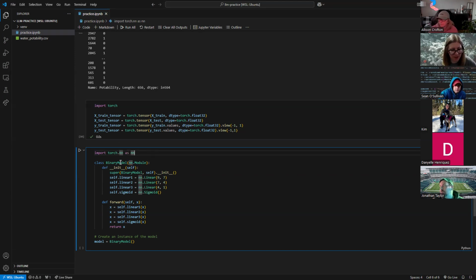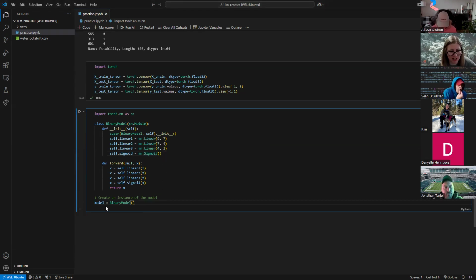So we have our class, our binary model, that is going to take in these tensors and pass them through each of these, oh my gosh, help me out here, the word's escaping me. Layers. Passing it through our layers. So we have our input. It's going to pass through these hidden layers, which are these linear ones here, and then this activation layer, which is our sigmoid, which returns just an output between 0 and 1. That's what this sigmoid does. That's going to be the one or the other.